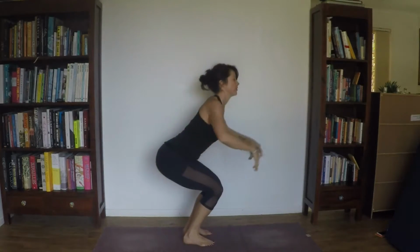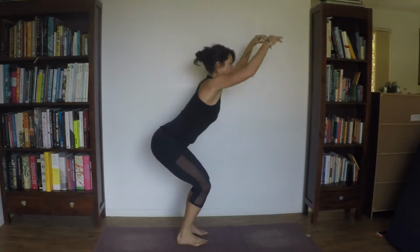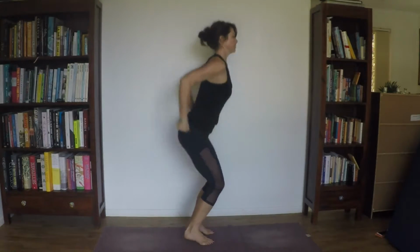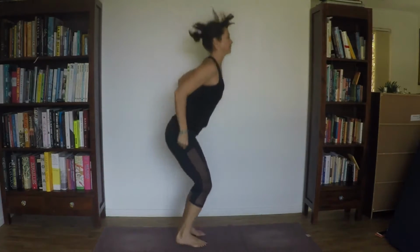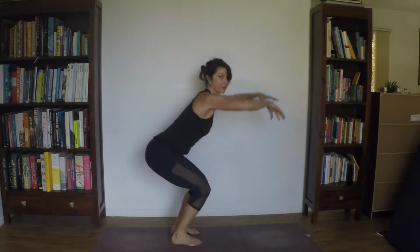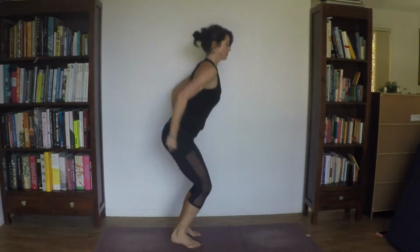I don't have a clock, but I've done this plenty of times so I can approximate. If at any point it's too hard for you, you need to back it off, just revert or regress to the previous exercise. I'm losing my breath already. So approaching our 10 seconds, sending the butt back.